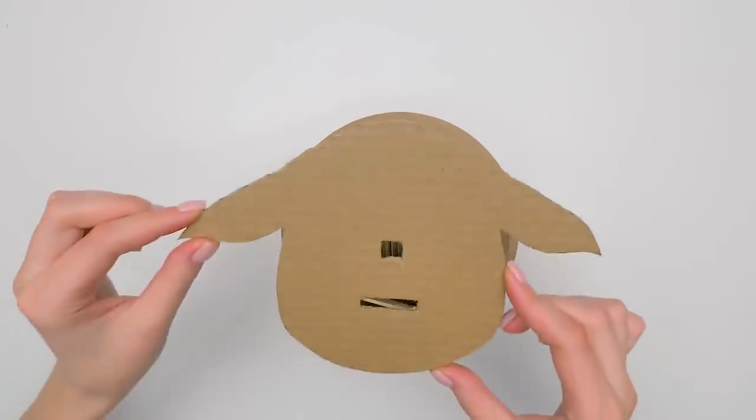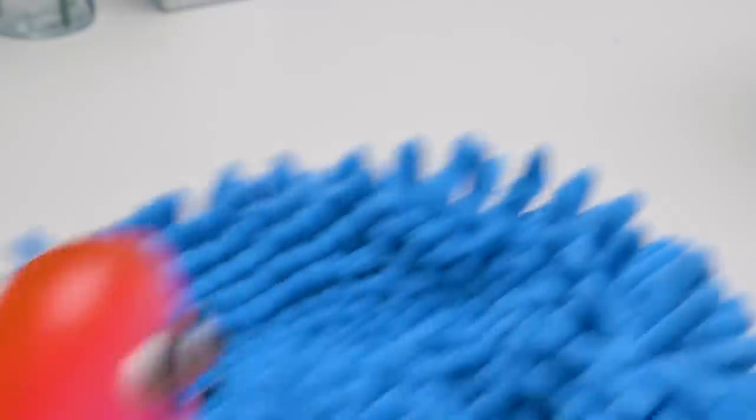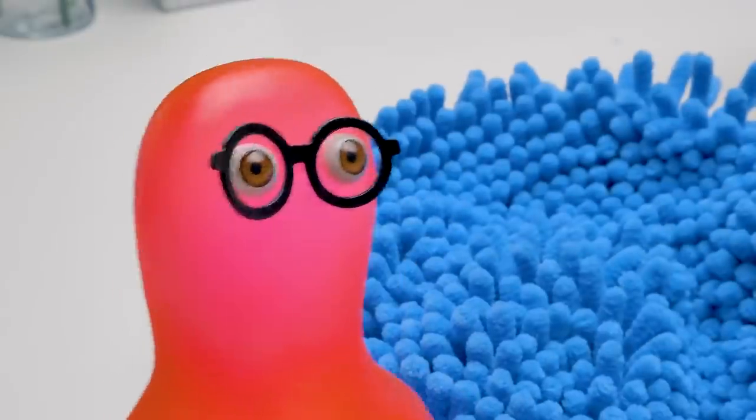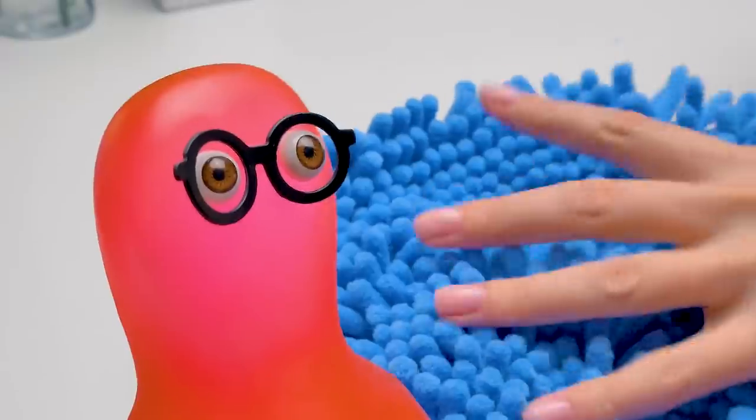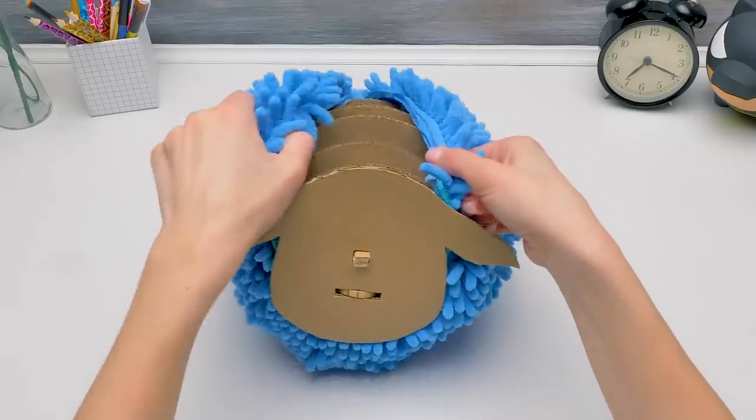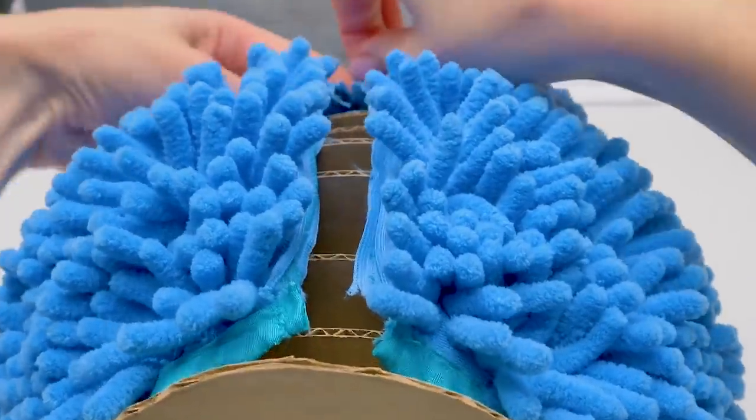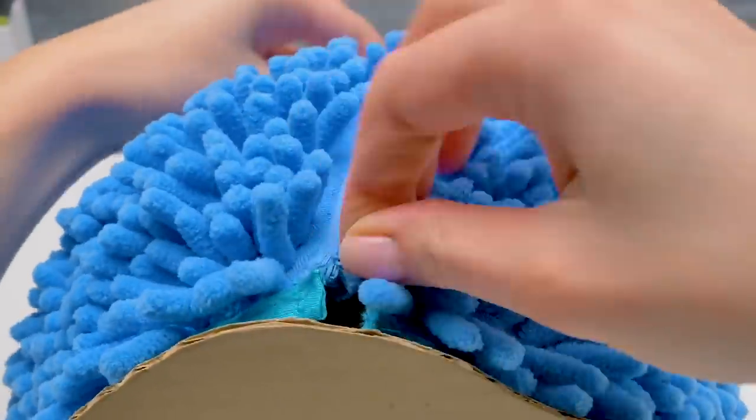Now we can glue the face! Look, the coin bank is starting to look like a sheep! It really reminds me of something. Did I mop the floor with this yesterday? Good point. It's really made out of a cloth. And it's time to make our sheep warm! Here's the secret. We can always open the zipper and load new candies inside.